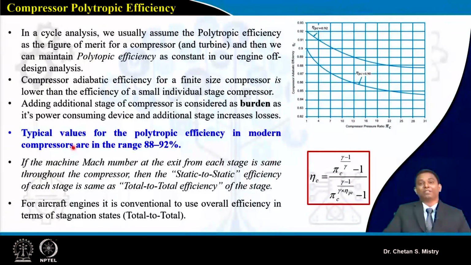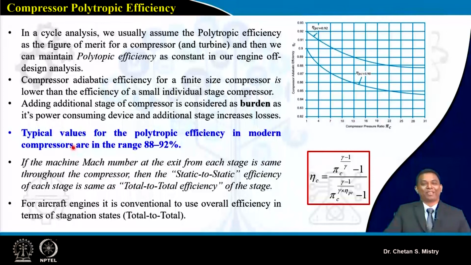But present day, even for land-based power plants, people are moving towards the concept they have already used for the aero engine. They are also moving towards compactness. Okay, so understand one thing. This is the first hint of what you need to do in terms of selecting the number of stages.